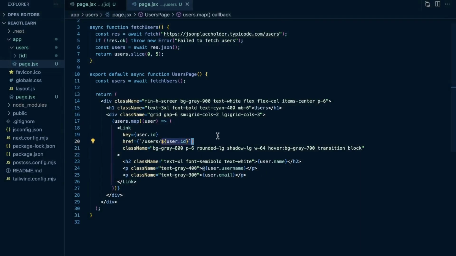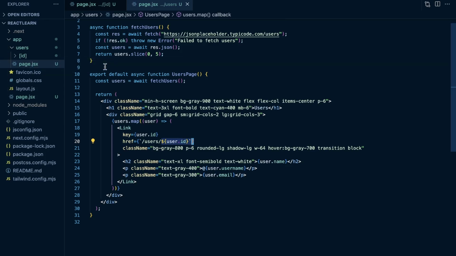So we have that, but how do we implement that page that will dynamically render the user profile based on the user ID? Well, to create a dynamic route here in Next.js, you're going to use square brackets, and within those square brackets, create a name for whatever you want to call the dynamic parameter. So in our case, since we're saying user ID here, we have square bracket ID square bracket.